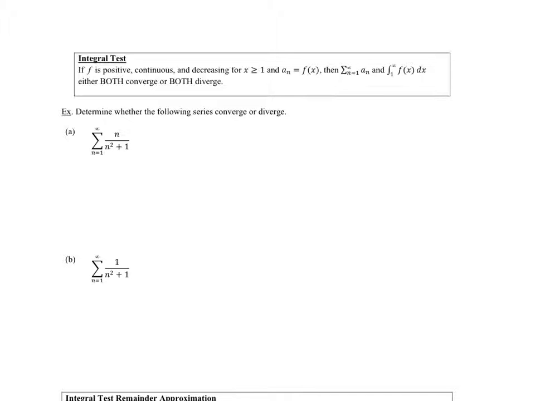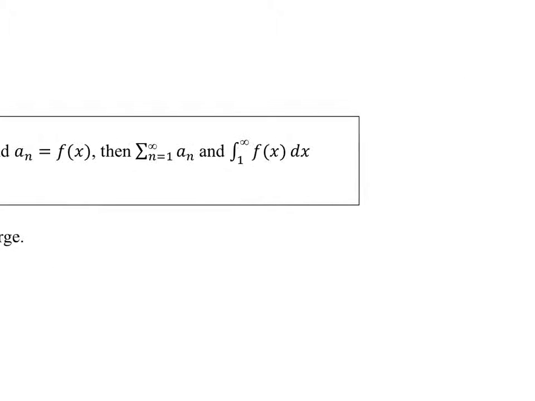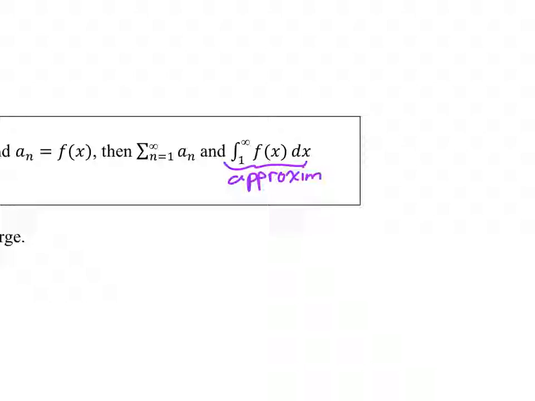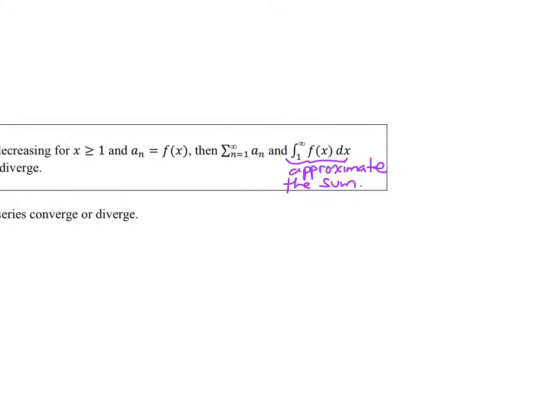All right, so what's happening here is we're using this integral to approximate the sum. What we end up showing is one of two things: either that integral is going to converge or it's going to diverge. Its outcome will be consistent with convergence or divergence for the infinite series. All right. So how can that possibly be?